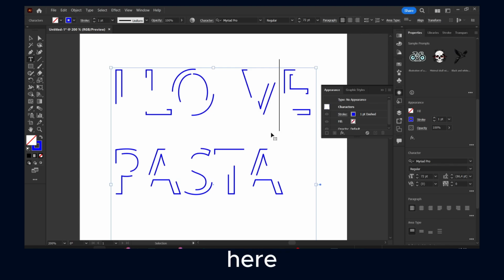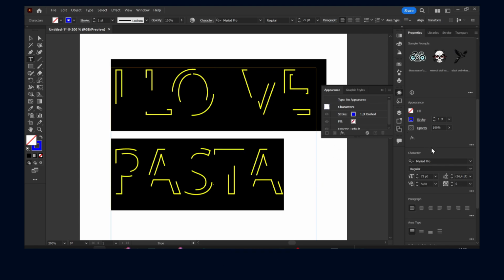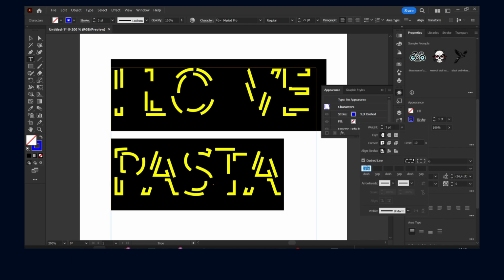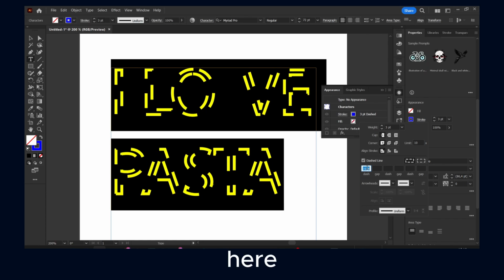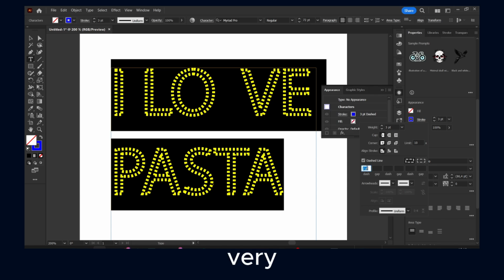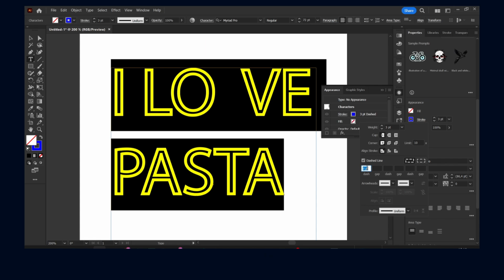And of course here we also have the option to change here in stroke. You can change the stroke, of course. And now, by the way, here if you hold arrows, this can be very helpful if you use the arrows up and down and hold shift.